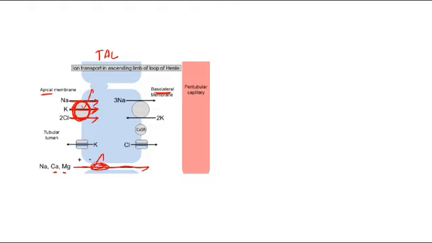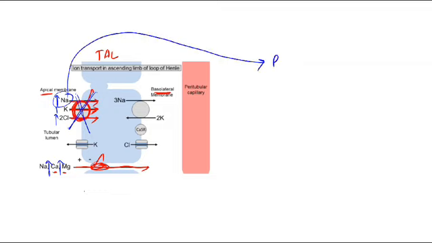So in our patient there's going to be defect in this channel. So there's going to be increase in sodium, potassium and chloride ions in the tubular fluid. Also there's going to be increase in calcium and magnesium ions. Since the sodium is going to increase in the urine, this is going to cause polyuria because sodium is also going to take water along with it.